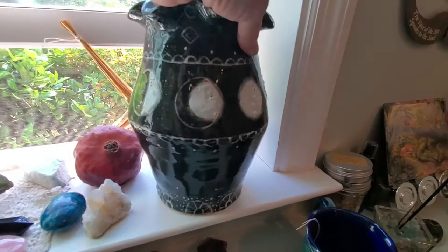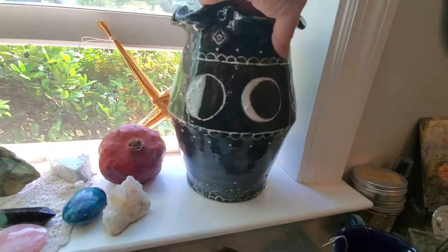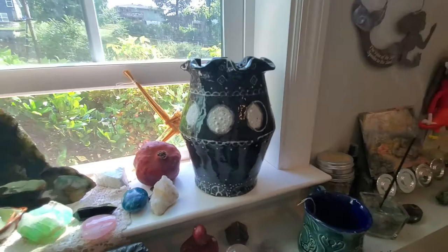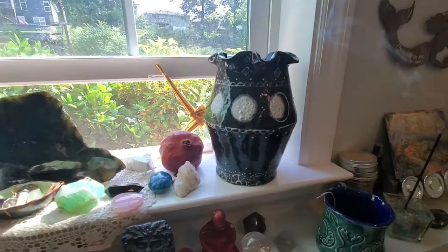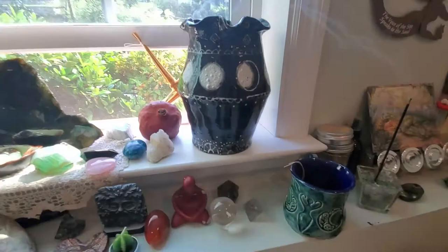This is something she made in high school art class — it's the moon phases all the way around this jug. I like to watch things like Time Team and other archaeology and history shows. I used to turn it so the proper moon phase was facing out, but I don't always remember. It's full moon today, actually. I want my ashes buried in that someday so somebody will dig it up hundreds of years from now and go, 'Ooh, this must have been ritualistic.' If you watch Time Team, you know what I'm talking about.